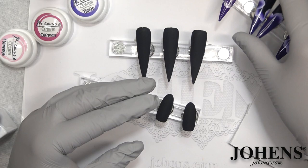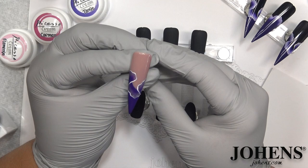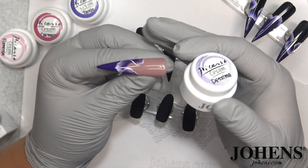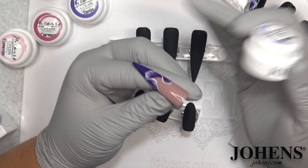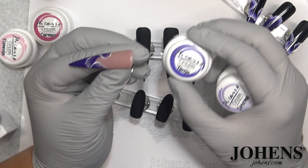For example, that is one I made with the Proxima, which is metal, and it makes this dimensional wavy look. It looks like a French, so a cover pink color, and I used, of course, the Tango, which is the dark purple, okay? And that is really a 1 minute design.